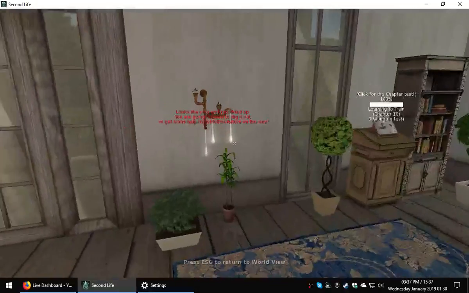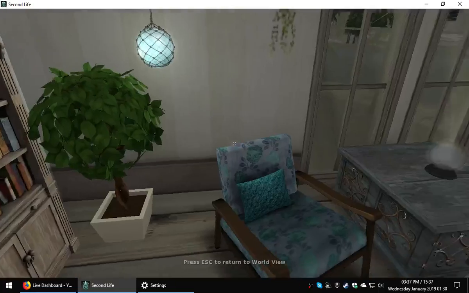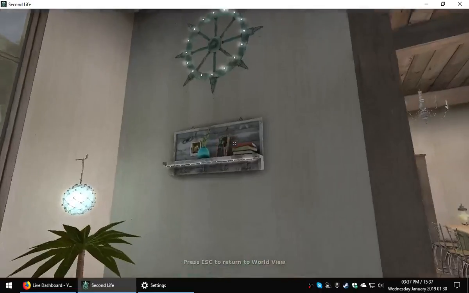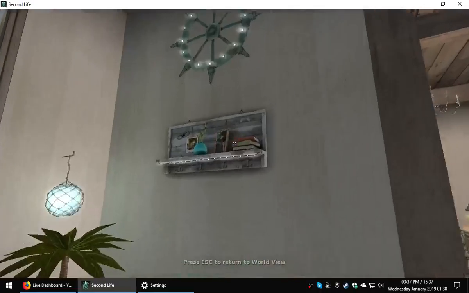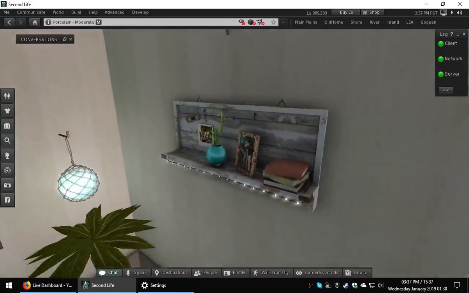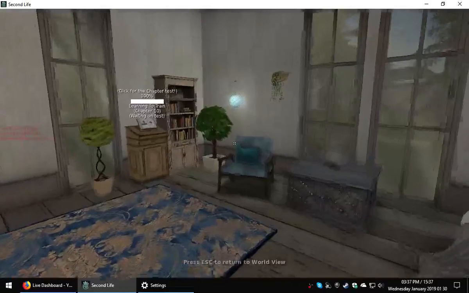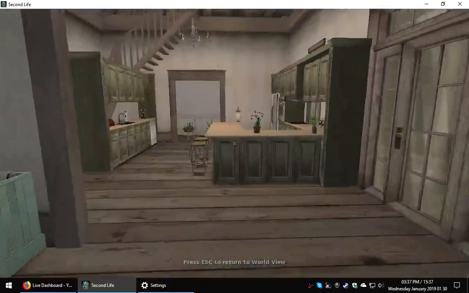Well, this is very similar. But this is a theme you will see over and over again in Second Life and on sims. There's so much diversity that you can't say with any certainty that every sim is going to have something like that, but it's pretty common.